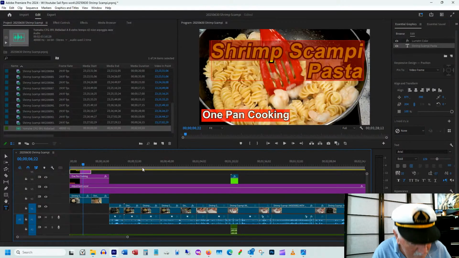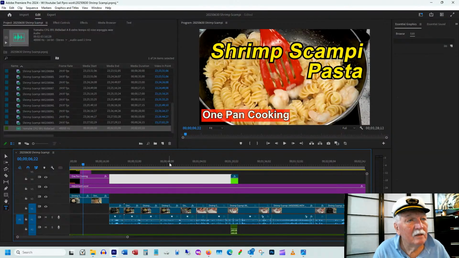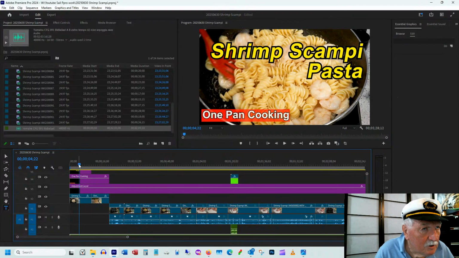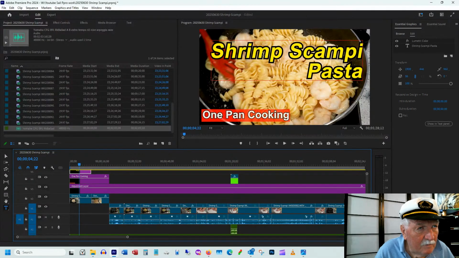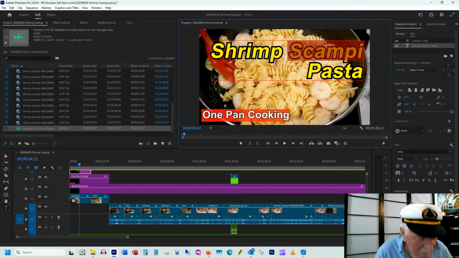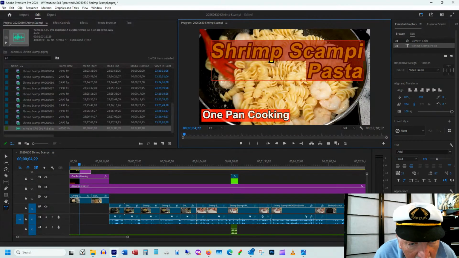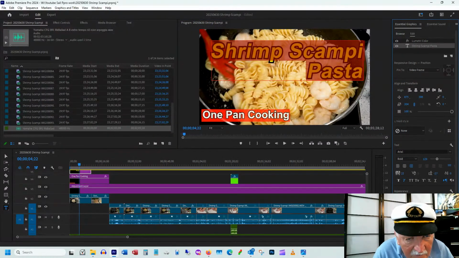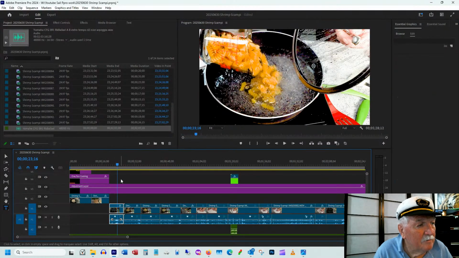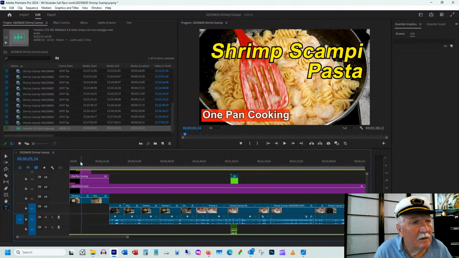Does that look any good? Or does that look overdone? That looks overdone. We don't want 9 pixels. Let's go with 7 pixels. So it was 5 before, 7 is a 50% increase. That looks a little bit better.